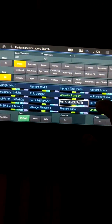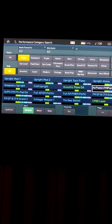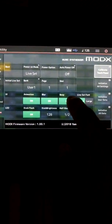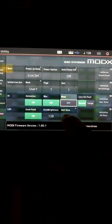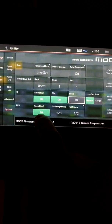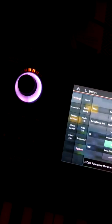But for all the people that have been asking how to turn it off, you just go to utility and part select. You press those two buttons at the same time, and you go to where it says UI. You go to beep, and you turn it off. And if you want the knob turned off as well, knob flash can be turned off, and then you can turn the knob brightness down, just in case you don't want to see it.